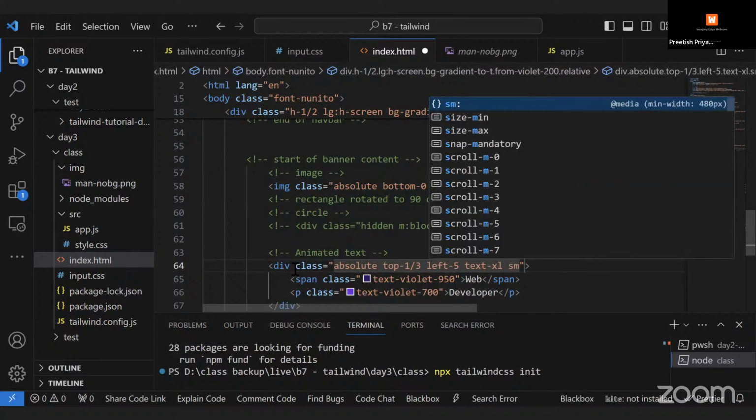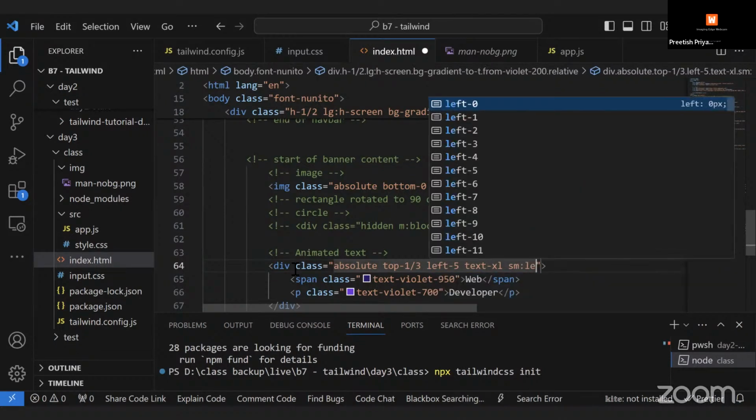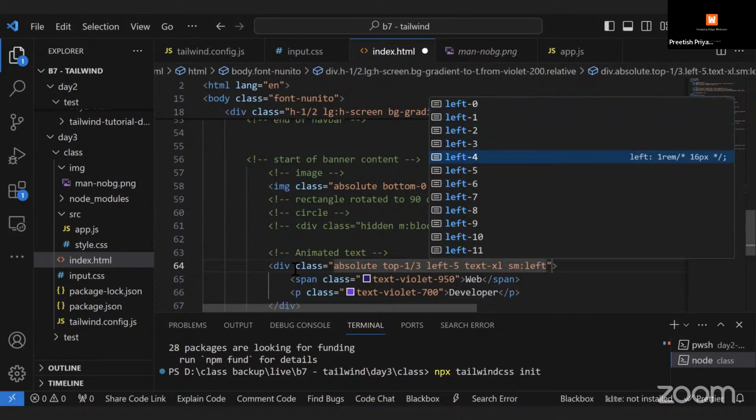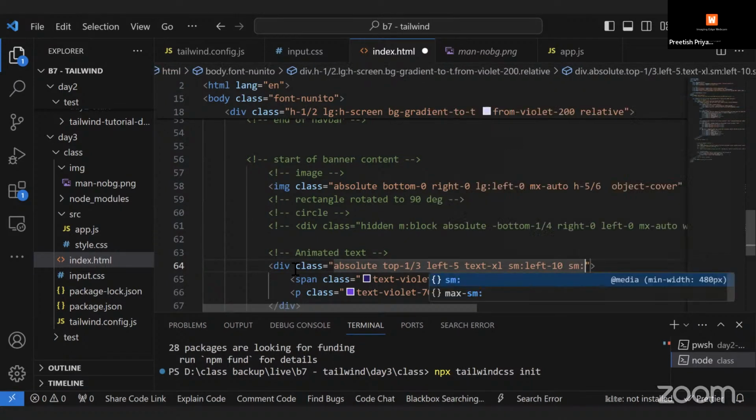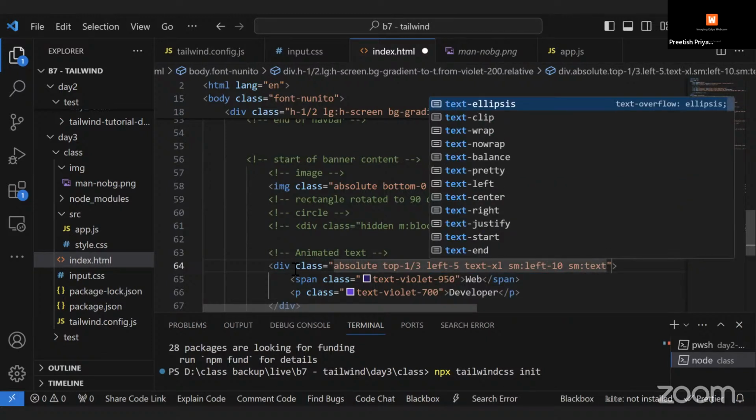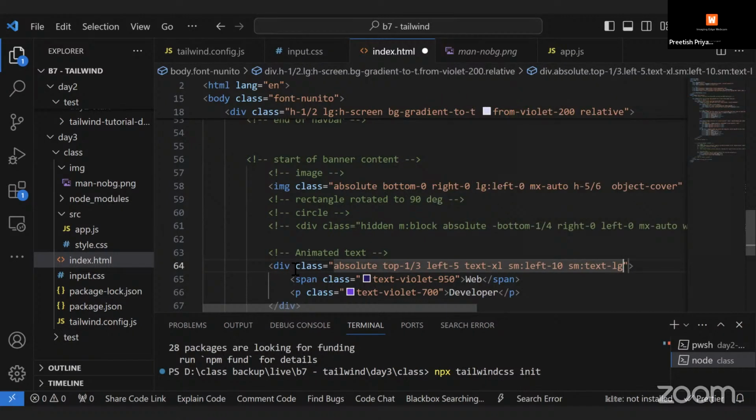And for the small screen, the left, let's keep it to, and the small screen text will be large. Okay, just give me a minute. Some important stuff.